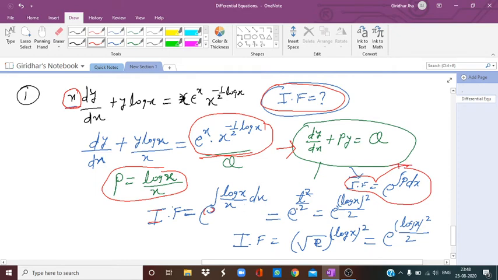सो log x by x and then we integrated, we took log x as a t, तो 1 by x dx मिला, यानी t dt का हो गया t स्क्वायर बाई 2, फाइन. एंड t स्क्वायर बाई 2, t को हमने वापस log x डाला तो (log x) स्क्वायर बाई 2, और दिस वे और दिस विल बी द आंसर ऑफ दिस डिफरेंशियल इक्वेशन. इसका इंटीग्रेटिंग फैक्टर ये निकल आया, फाइन. सो ये भी रहता है क्वेश्चन में, इंटीग्रेटिंग फैक्टर भी दे कैन आस्क, और सोल्यूशन तो होता ही है, फाइन.